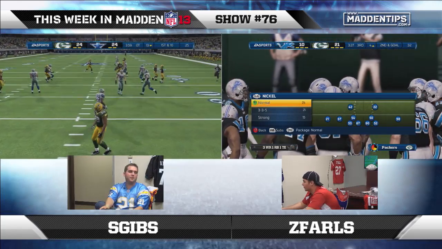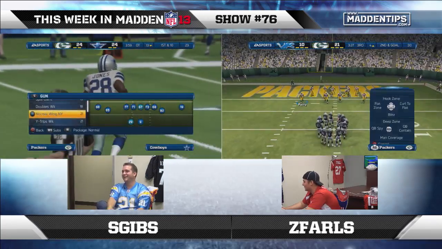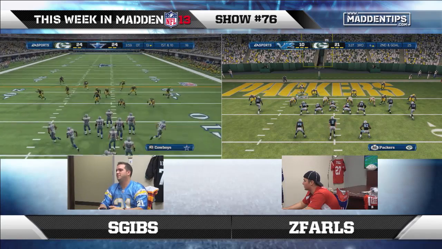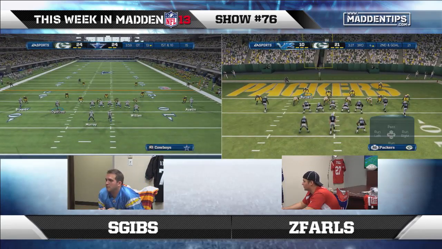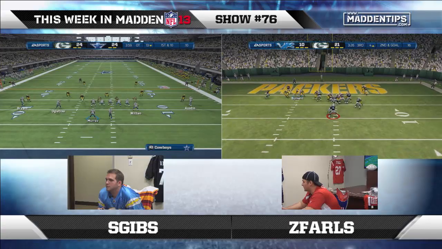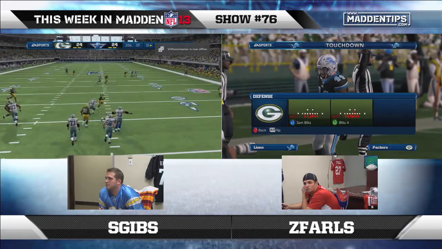How about no one's gonna block that guy? That was 1 second from becoming a famous internet quote or something. What? He's running a draw. He's running a draw. Now he's not going to. Now he is going to run a draw. Now he's not going to. Yes, he is. Oh. It was a power run, but close.